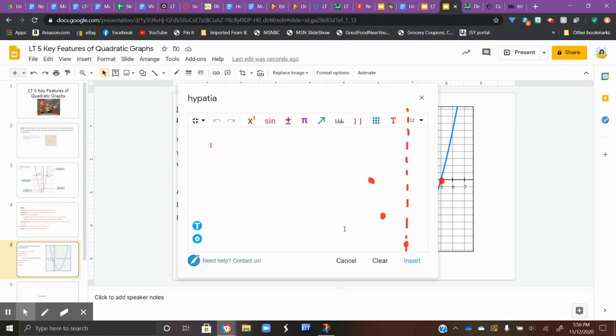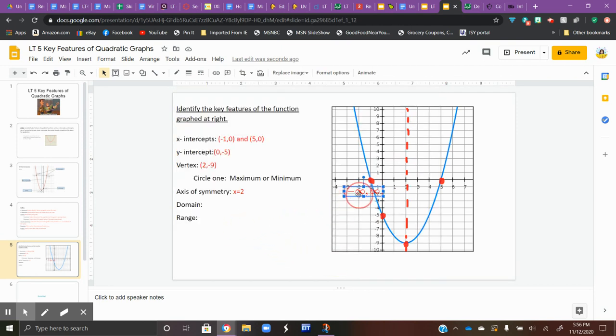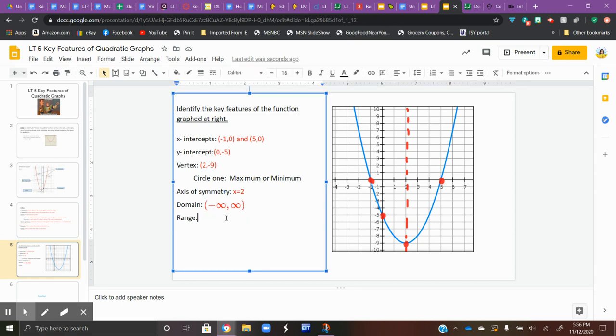And the nice thing with domain is that it's always the same for a parabola. Every parabola continues on forever and ever to the left and forever and ever to the right, no matter what. Even if it's upside down. So domain for parabolas is actually pretty easy. Your range refers to your y values. So your y values go up and down. You always start from the lowest, and your lowest is this lowest point. Your lowest y value is -9. And if I go up, I realize that both sides of my graph go up forever.